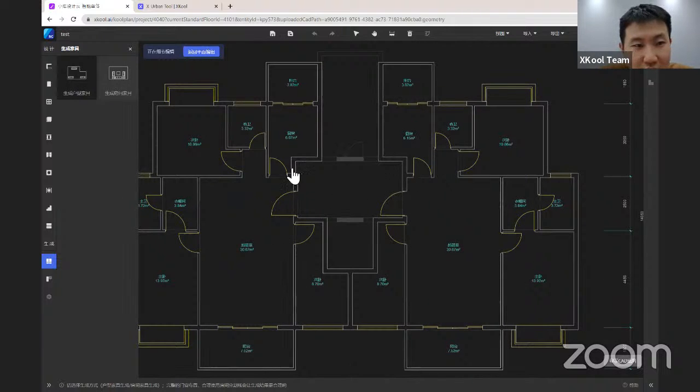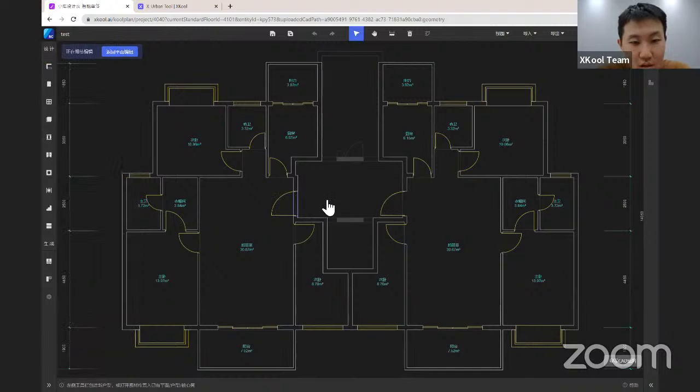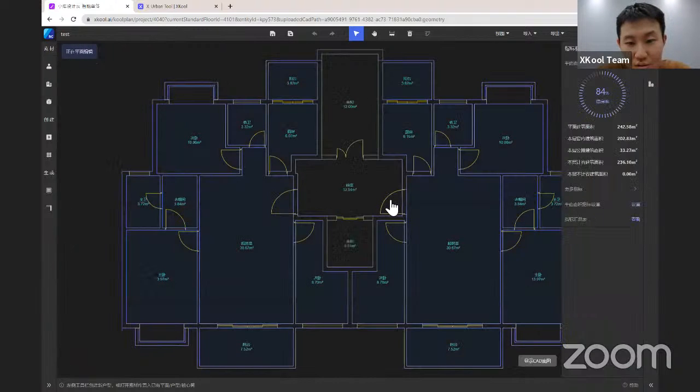So just now the system told me I haven't assigned the door, so I need to set it first.